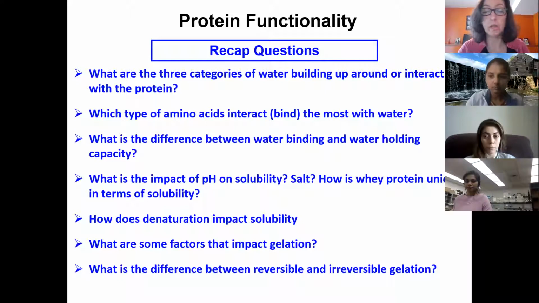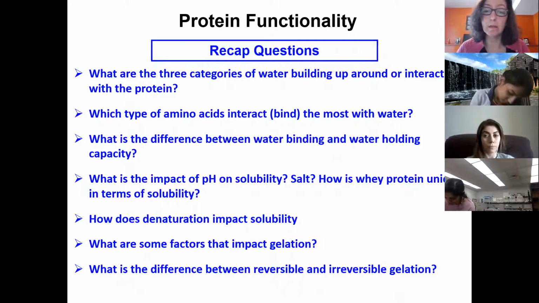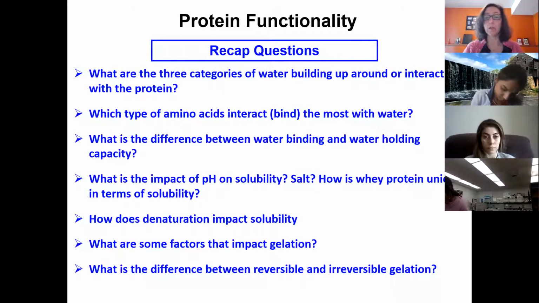Okay, so there's a couple other factors. Sometimes we add calcium ion. It is a divalent ion, so it can form ionic bridges between the proteins. So often we add calcium to milk to enhance the curd formation. Sometimes we add calcium to enhance tofu gelation formation, which is the soy gel.